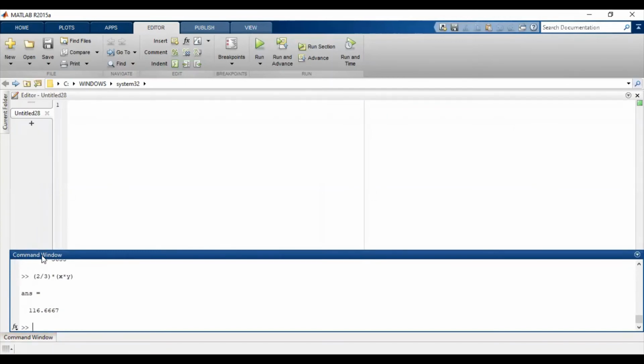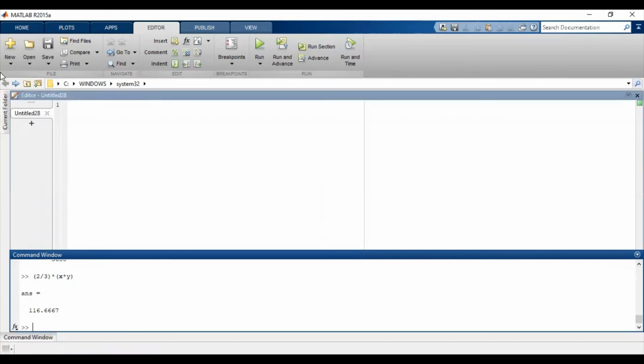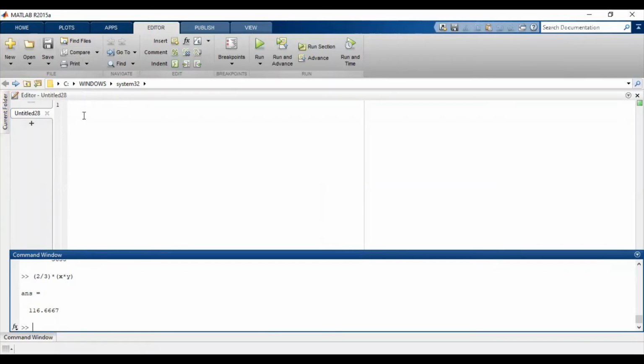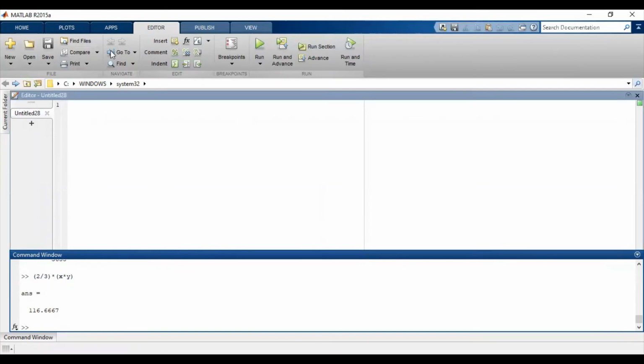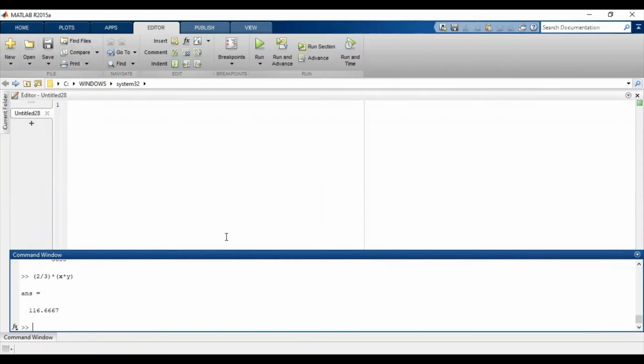Right now we are not concerned with these things. I'm just trying to help you easily understand the environment of MATLAB, so it will make your life easier.